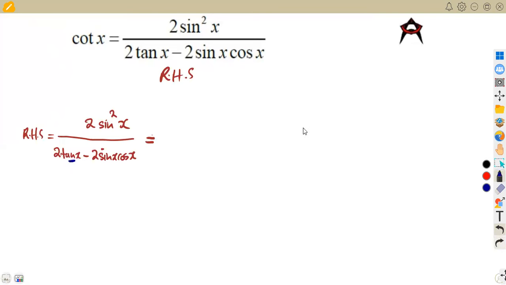And so we've got a tan there, where we know that the tan of x is equivalent to the sine of x over the cosine of x. We can just remove this and write it in terms of sine and cos, or you can factor out 2, but let us start by removing this part. So meaning to say this here is going to give us the 2 sine squared of x, everything over.